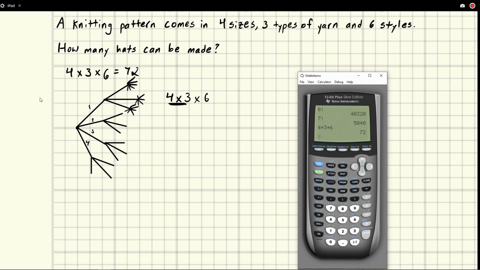Because you might say, wouldn't it be a bunch of adding? It would, and multiplication is just a way of doing repeated sets of adding. So 4 times 3 is the same thing as 3 plus 3 plus 3 plus 3, 4 times, or we could do 4 plus 4 plus 4. In this case, it makes more sense to look at this one since we went down a path of 4. There were 3 ways to go from each one of those paths. So this is like path 1, path 2, path 3, path 4. But that's why the fundamental counting rule kind of works the way that it does.